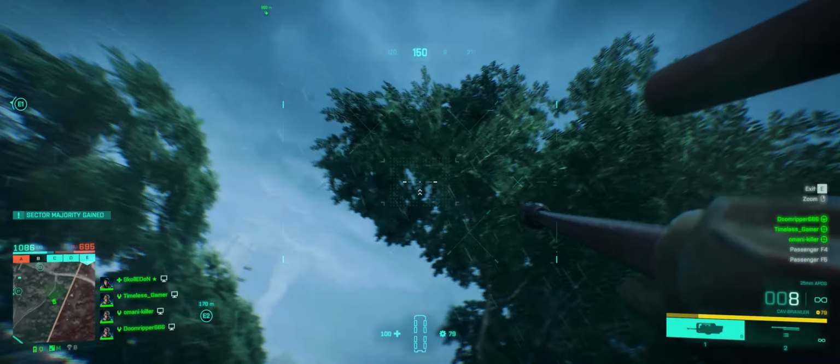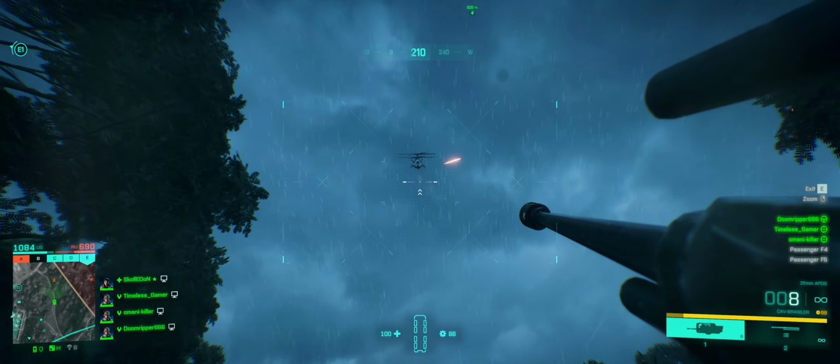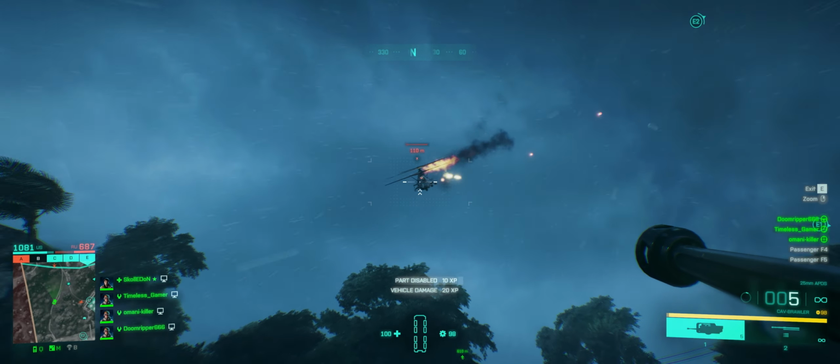This clip here is brilliant. So our Flak Cannon is fighting a Hokum that's attacking us. I'm fighting a stealth helicopter. The APS is completely negating all of their shots on us, and we managed to down them both.